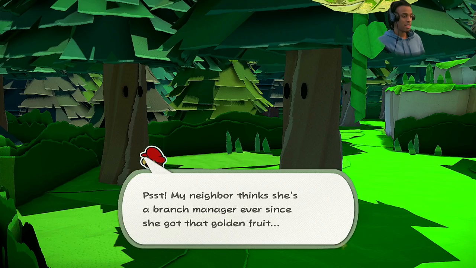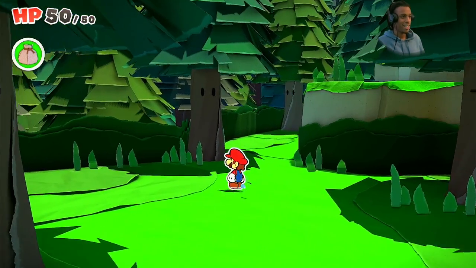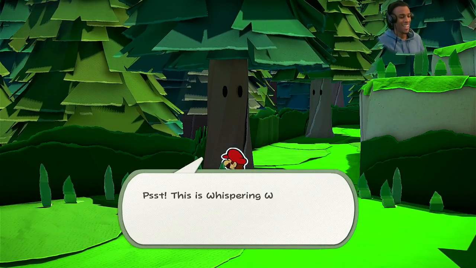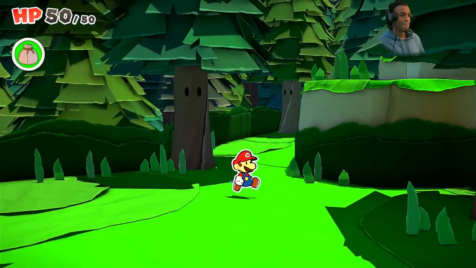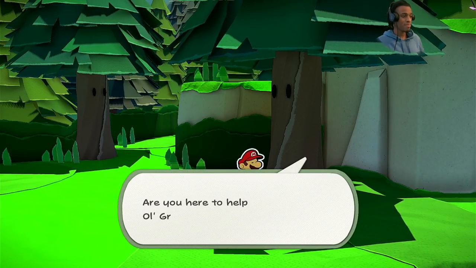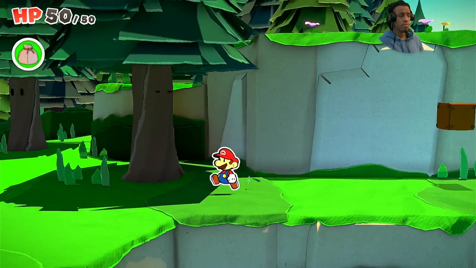Psst, my neighbor thinks she's the branch manager ever since she got that gold fruit. That was funny, branch manager. Yeah. Ha ha hee hee. Psst, this is the Whispering Woods. Pay your respect to old Grand Sappy. Are you here to help old Grand Sappy? Well, yes, indeed I am.